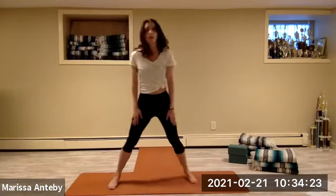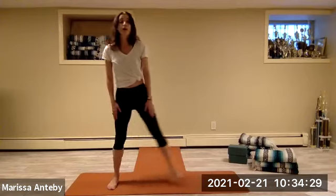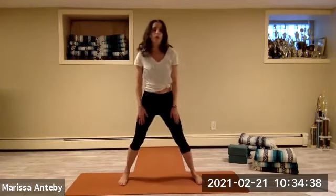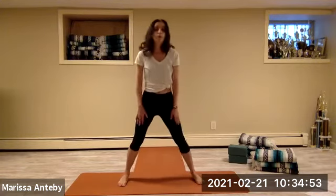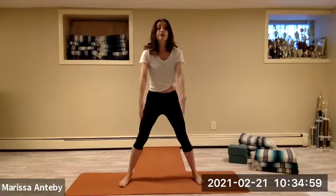Open, open, open. Close the left leg to the right, and then open. Do it again, close, open. Squat, reach your hands forward and stand. Just one set.